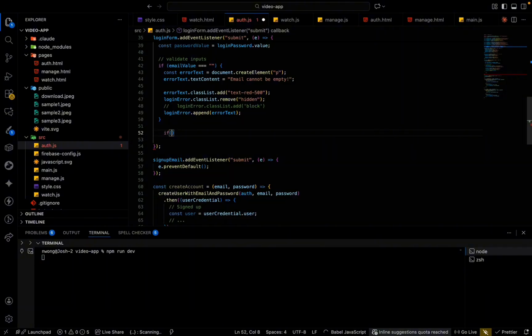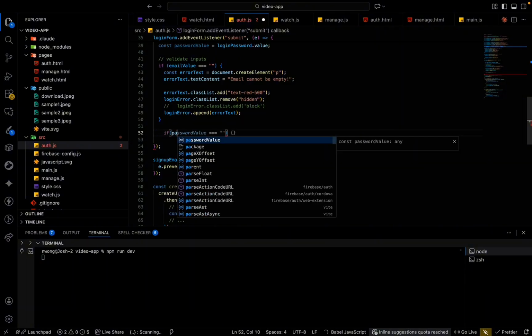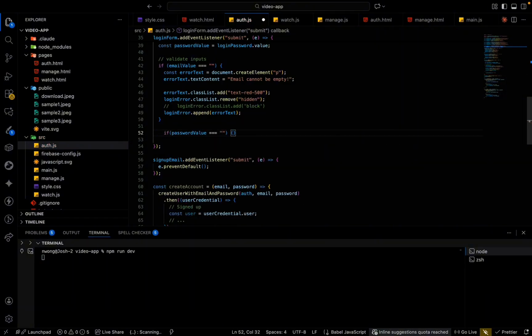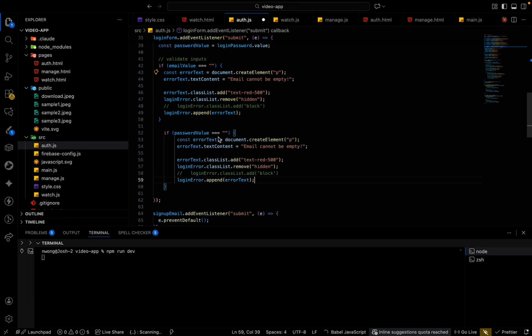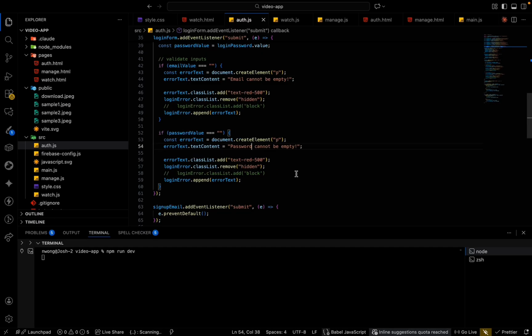Let's just do a basic check for now. If password value is equal to empty, we can do the same thing that we have here. So if either of them are empty, we can say password cannot be empty.